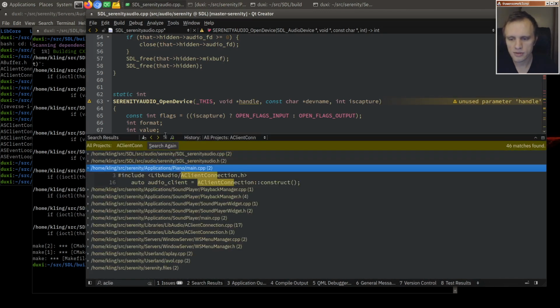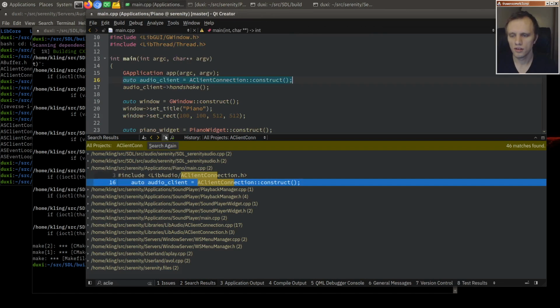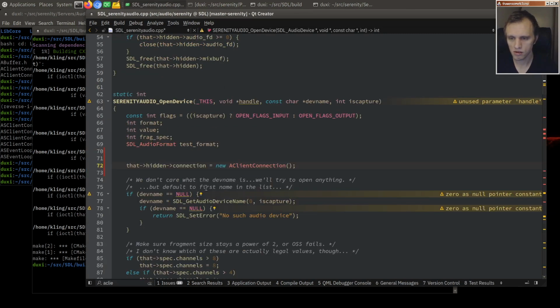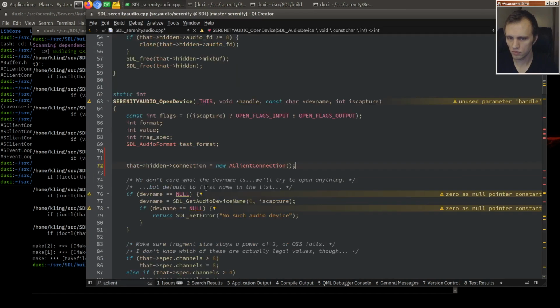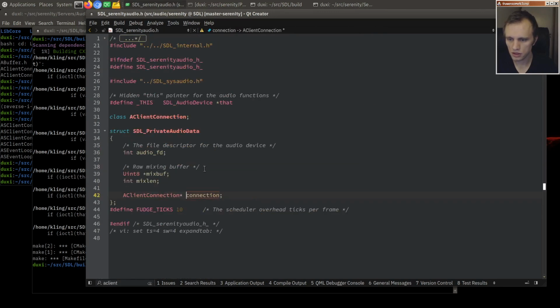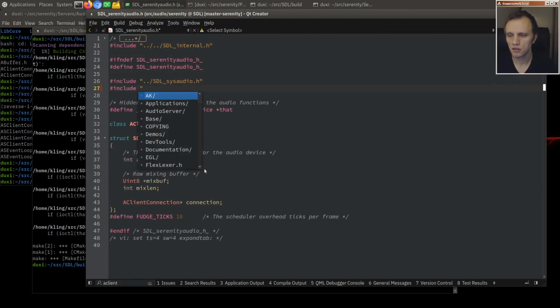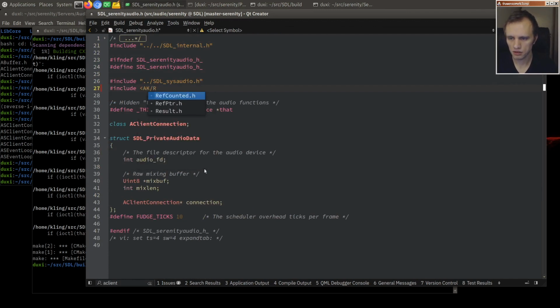Let's see how this is used elsewhere. Like this. Okay. And we do a handshake. All right. So then connection should really be a ref pointer, actually. Or let's just include it like this, a client connection.